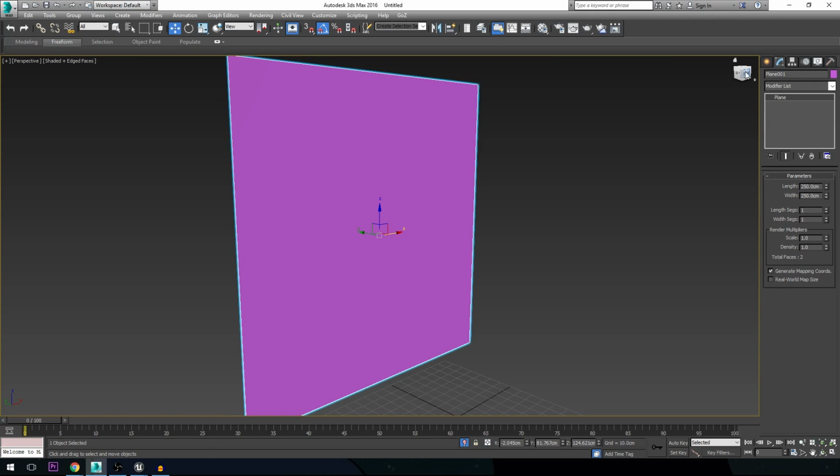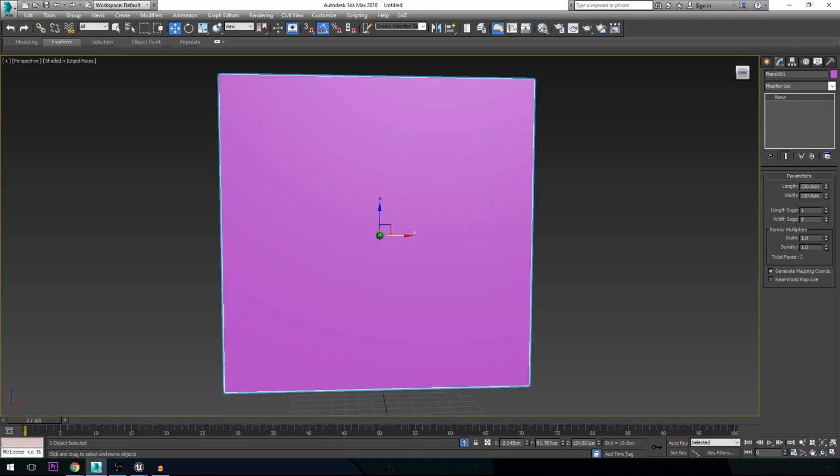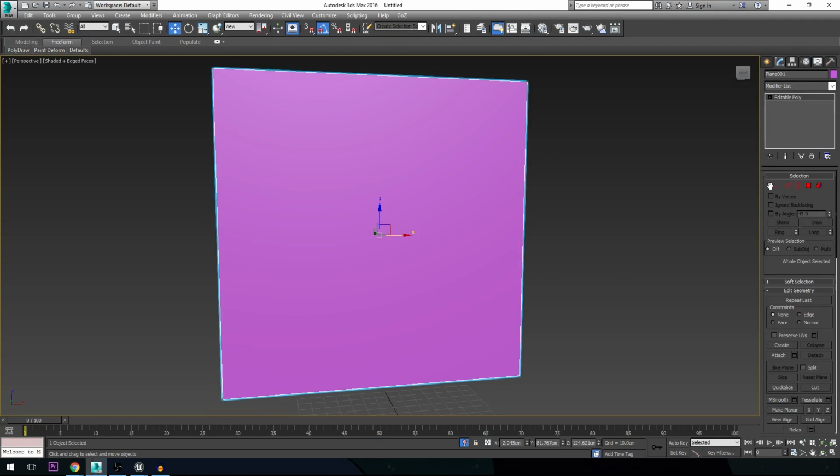Okay, and the reason why I've chosen to make it a perfect square is it makes it a lot easier when I want to tile it, but I have done half sizes as well. I want to try and keep it so that when I unwrap it, I have perfect squares and I want it to tile without too much effort. Okay, so then I'm going to convert it to an editable poly, right click, convert to like that.